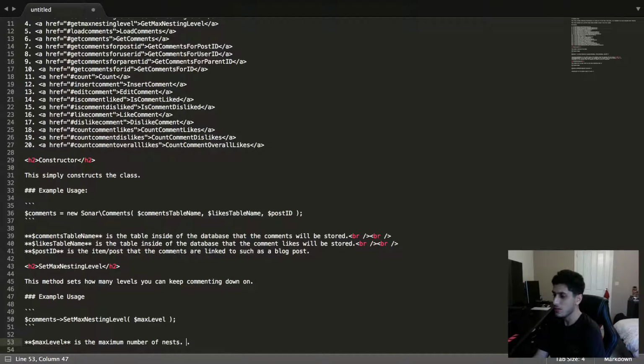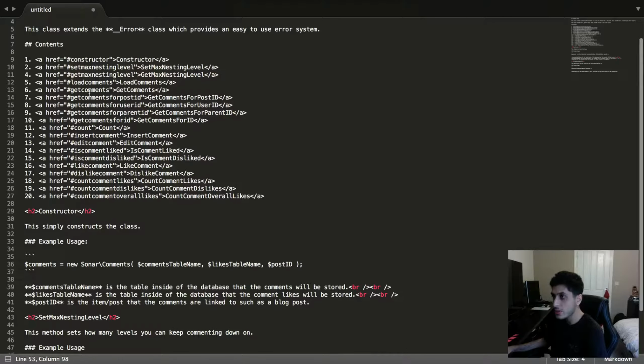That's fine, I'll leave it like that. I think it's pretty self-explanatory. It's a maximum number of nests, including the final nest, which can't be commented on.